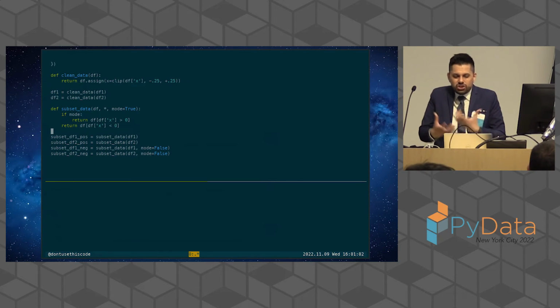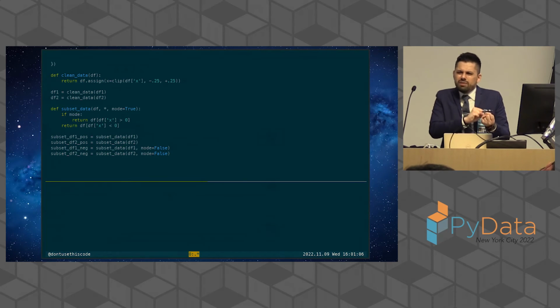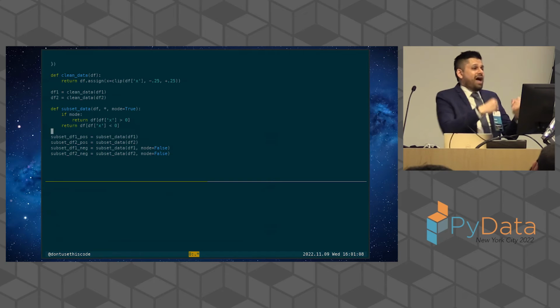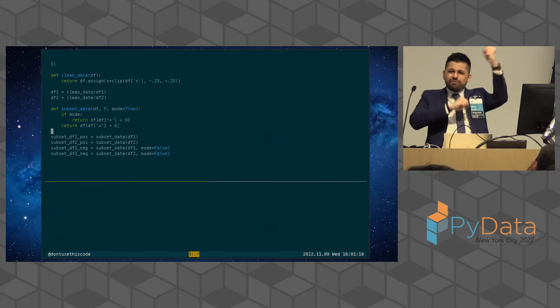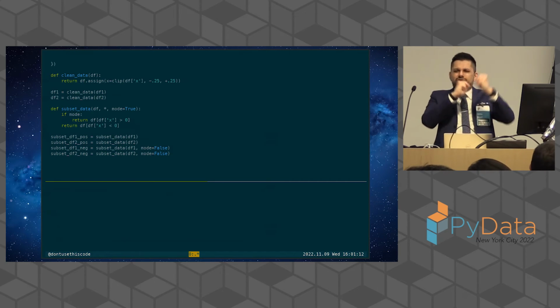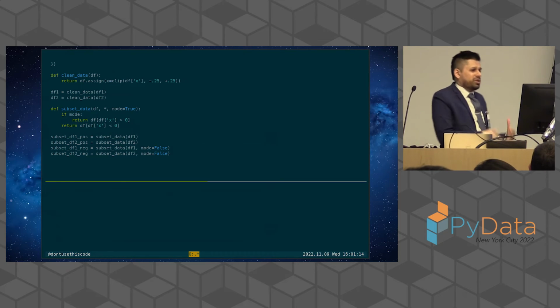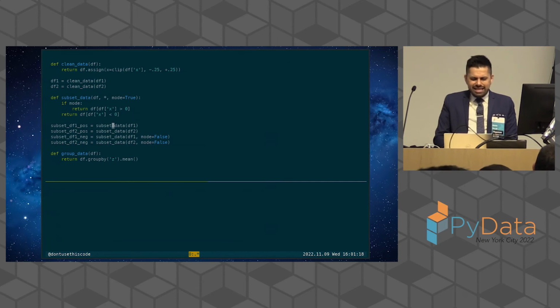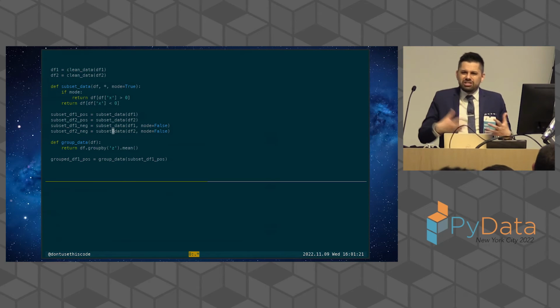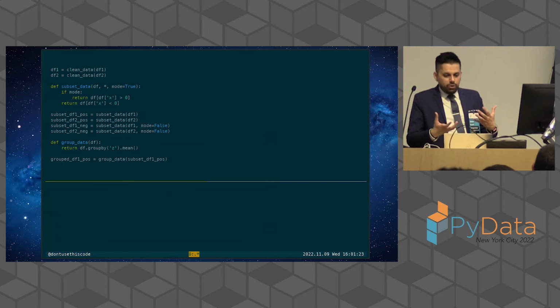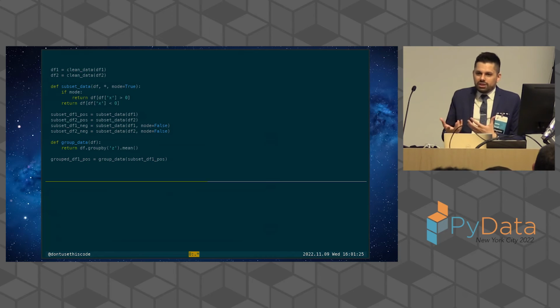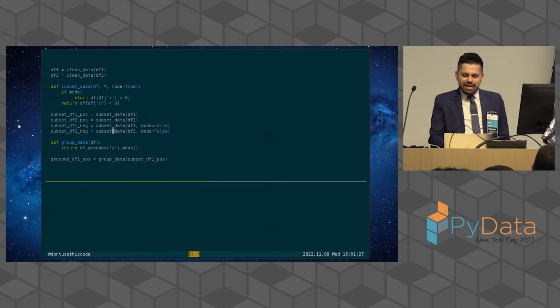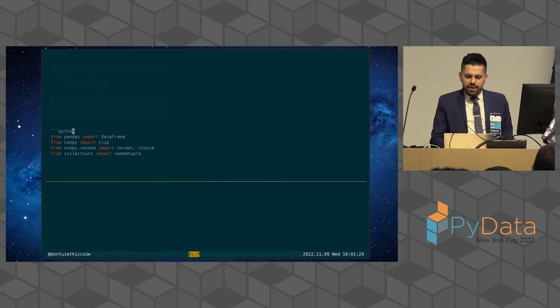Because if we take this function idea a little bit further, we'll see that we start growing modalities and it starts getting very clumsy. We start making certain assumptions of how the data frame looks. And we have all these functions floating around that have all sorts of assumptions about how many columns there are, what the columns look like. And I don't know that I'm really gaining anything because here, even though I have a function, I still have these 2 modalities, whether I'm going to do the greater than 0 or the less than 0. I don't know that I'm really reducing that much cut and paste.